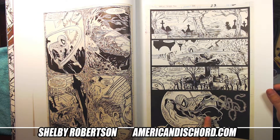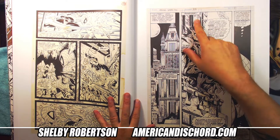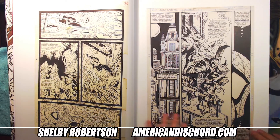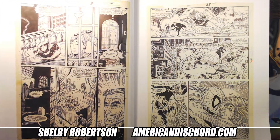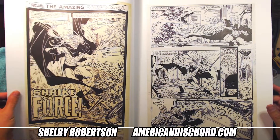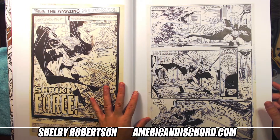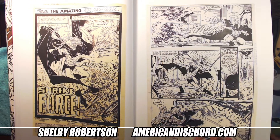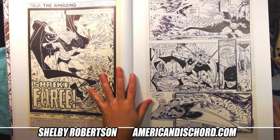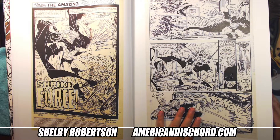This stuff's incredible. McFarlane's early work — still bummed out, even 20-some odd years after the fact, that he quit completely drawing and inking his own work on Spawn. Because of the impact this specific run of books made on a young impressionable wannabe. He's starting to get a little bit of that craziness — the crazy McFarlane poses. That back cover piece is from 309, page 4. Might have been an Inferno issue. Most of these books kind of blend together. There were only one or two issues that didn't really fit the series — like the Christmas issue with Spidey getting kicked out of a department store, and maybe the Humbug issue. They just felt like fillers.